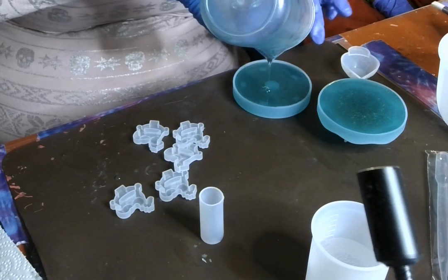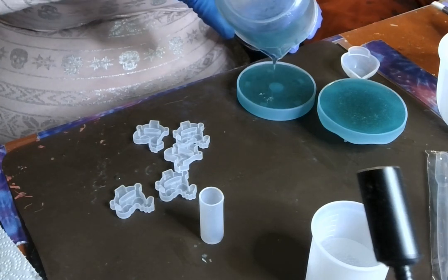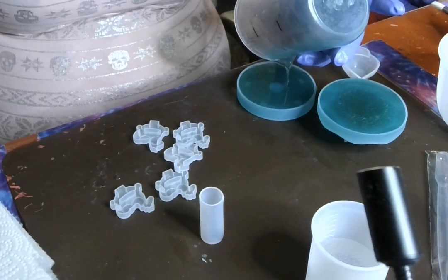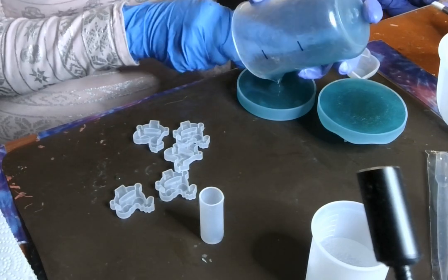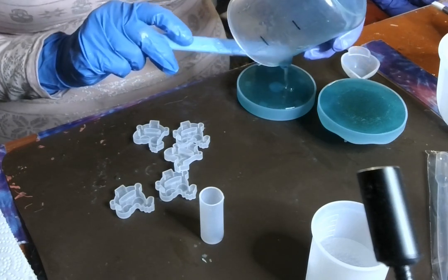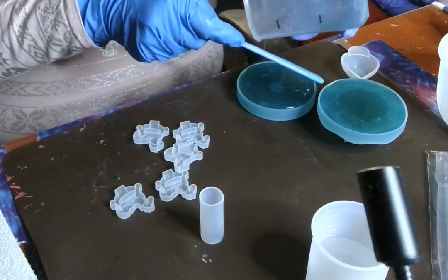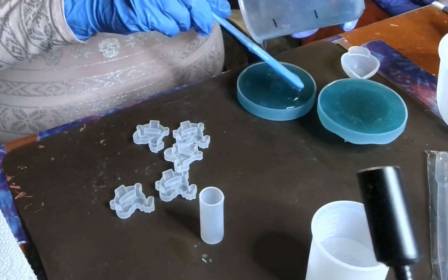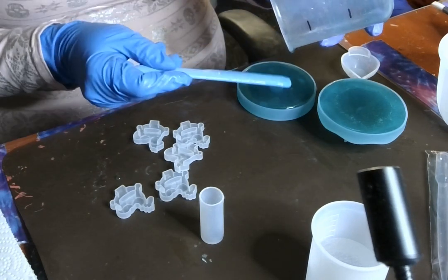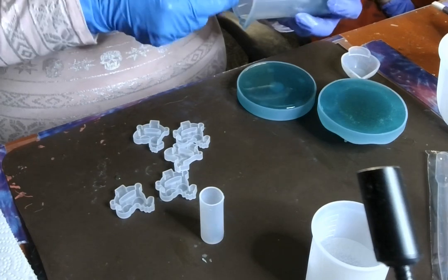I'm not sure this one's level either. One side looks a little... It's okay. If I got a little overpour, I can deal with that. Not worried about that too much. More worried about overpouring something else. Although, I might end up making my little stem a different color now, because I don't have enough in here to pour it in the right color.